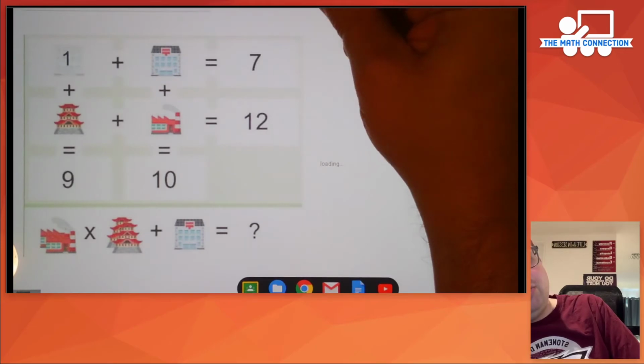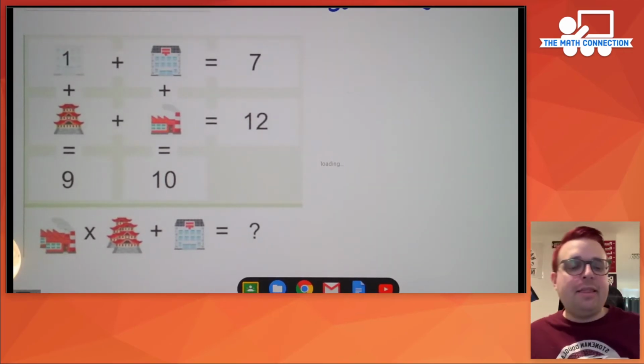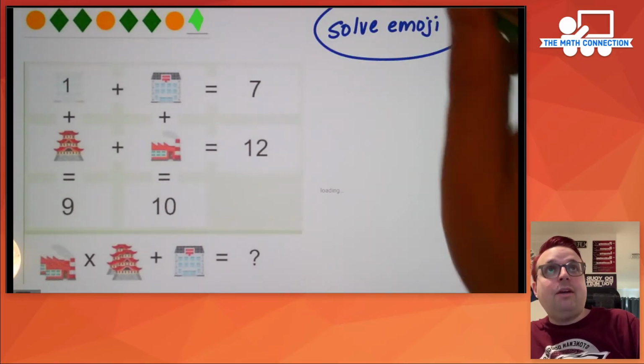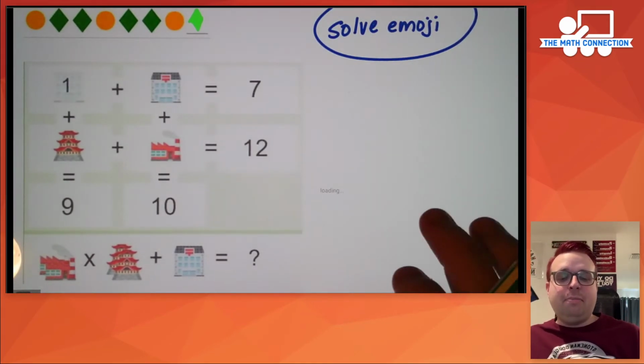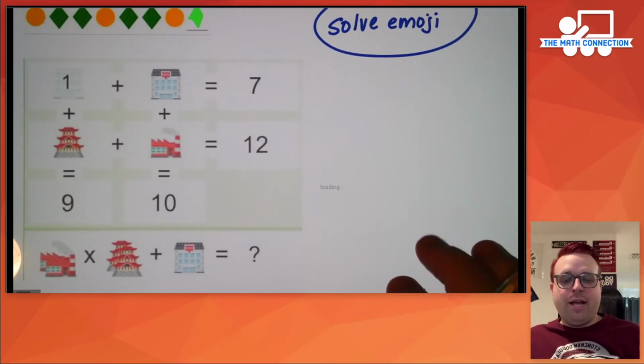If you go to Google and search for solve emoji or emoji solve or something like that. Oh, here it is. I wrote it too far up. If you go to this website right here, they have tons of these puzzles, and you can just step through them and challenge yourself that way.